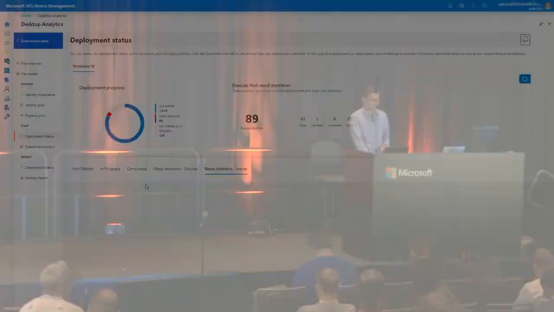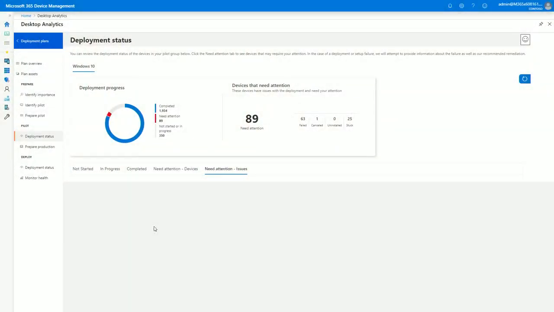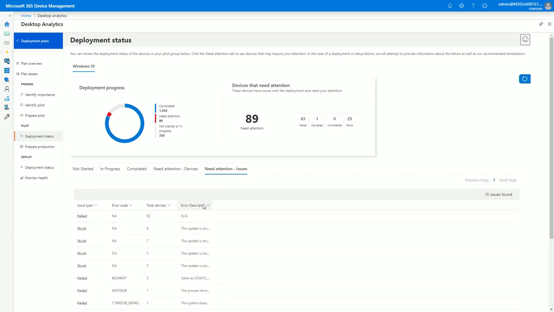While you do so, we also provide you deployment status. So if you have any devices which are stuck, or if they're rolling back, if they have any issues, we provide you some error descriptions for those as well. They should show up pretty soon. They're here now. So these error descriptions will help you see how you can debug better, or how you can unblock your deployments. So once you're done with that, the next stage is, if you remember, there were 3 things, right? Preparation, pilot, and deploy. So the third stage is now deployment. How do you get to deployment? How do you get to production ready?